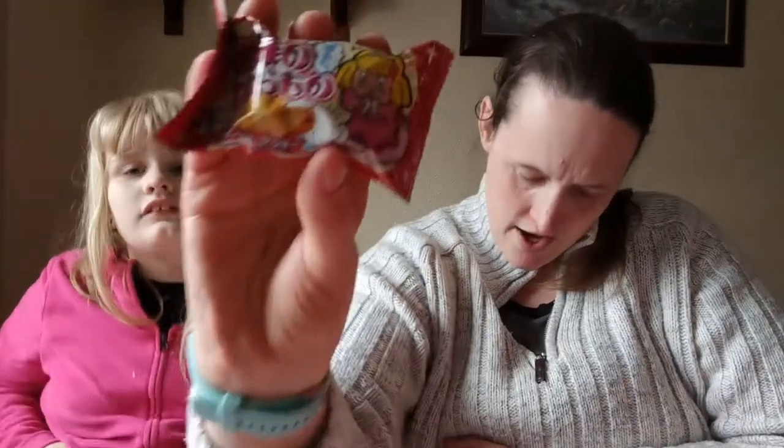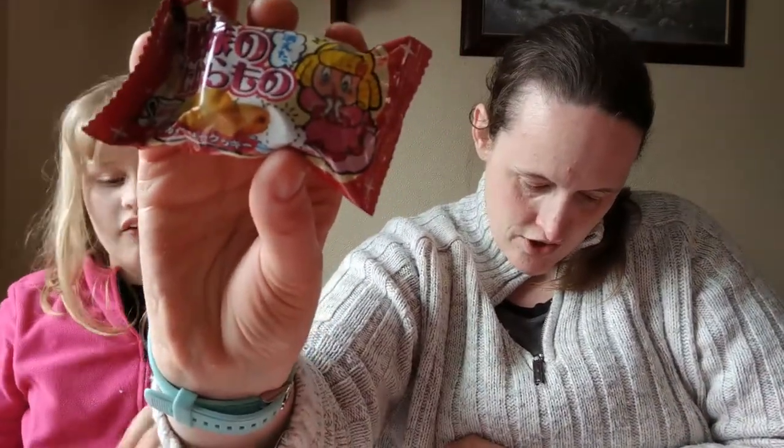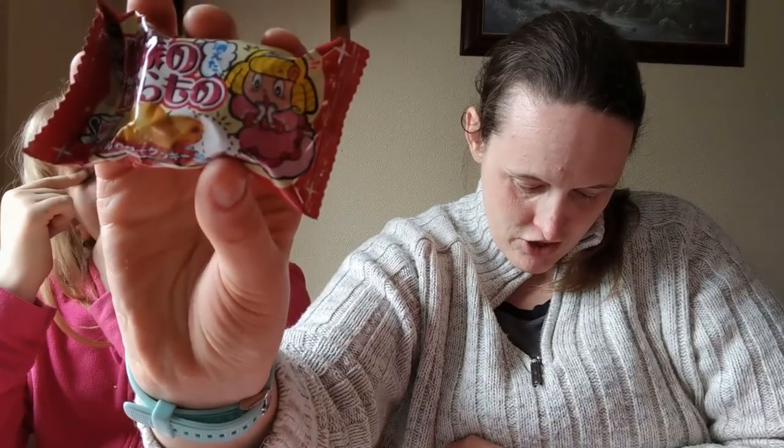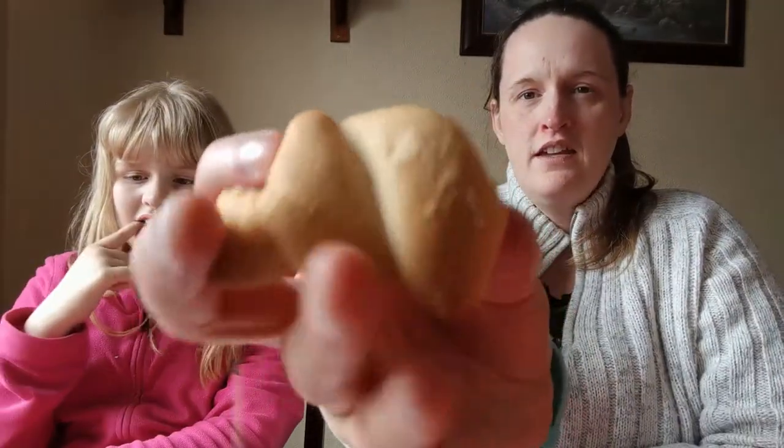Next we'll be trying these, which are Treasures of the Princess. The double berry flavoured cake cookie is deliciously filled with strawberry and blueberry jam. It's nice to pick up when watching the cherry blossoms. It's one big cookie — quite soft and cakey, like one of those yogurty breakfast biscuits with jam in the centre. Do you like it, Chris?